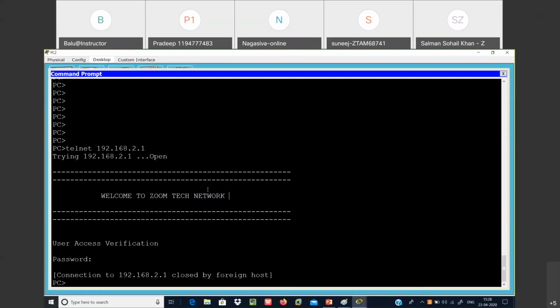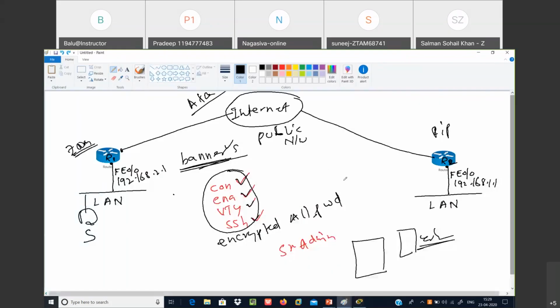If the banner is a warning message and he is still trying to enter the network, then that is the problem. But clearly you are defining welcome to Zoom Technology. So Zoom itself is saying a welcome message. Then he entered, so there is no wrong on the attacker's side. This is the point I want to share with you. Keep in mind, every time your banner message should be a warning message.